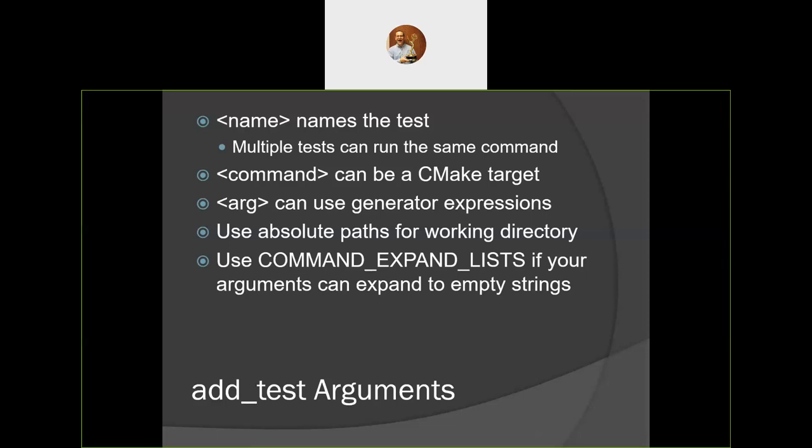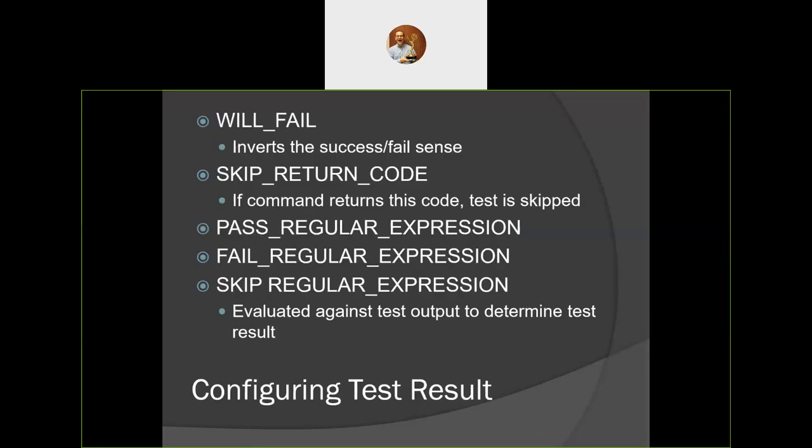Now, it may not be dynamic enough in the sense that it's only evaluated at CMake configure time. If you need something more dynamic, then I would use the skip return code or the skip regular expression and have your test executable do the probing of the environment and determine if it should be skipped or not. And again, for instance, maybe you have to run a customer binary as a regression test. That customer binary obviously doesn't know anything about skip return codes or skip regular expressions. So sometimes you just have to wrap up executing that customer binary in another binary or script, and have that wrapper understand how to communicate with CTest.